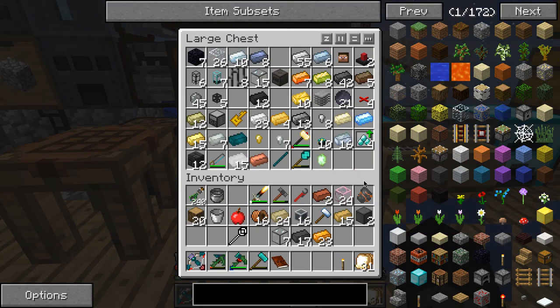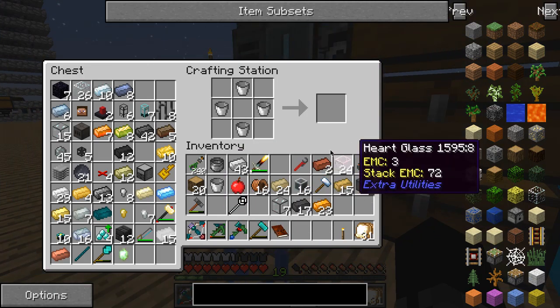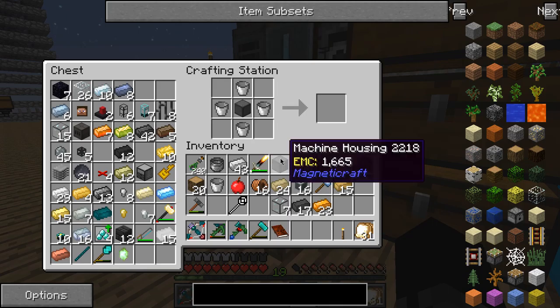I think that's not the right hammer, is it? I know, let's just take the iron, so... Oh, that is the right hammer. We'll need 12 of those for a whole bunch of buckets. Put that in there.